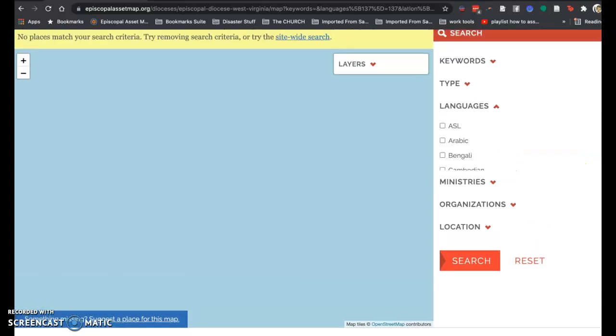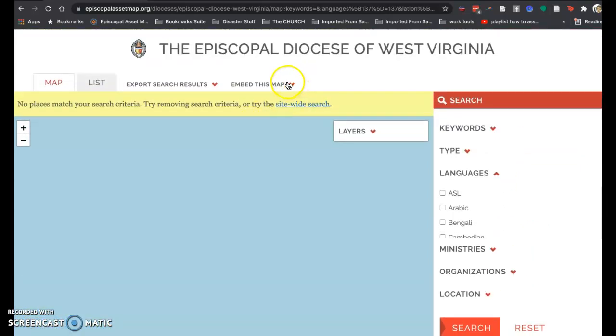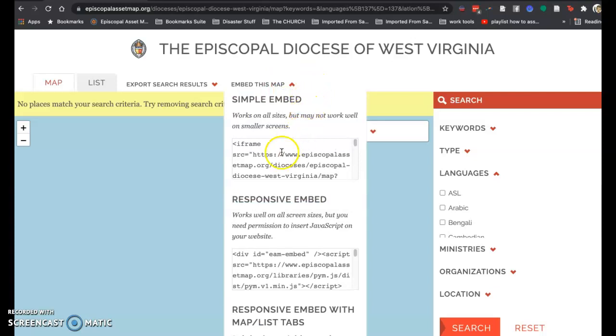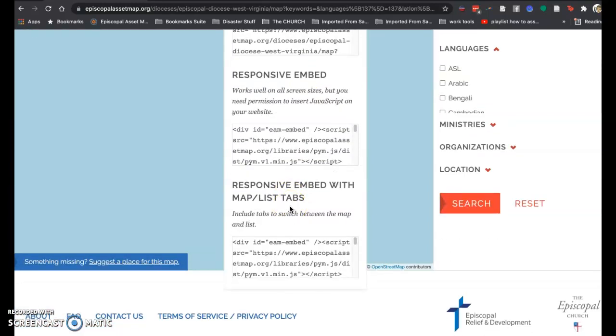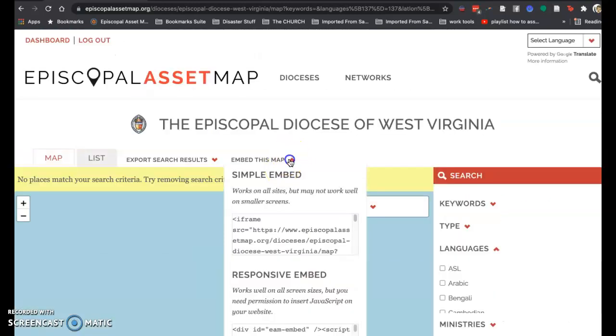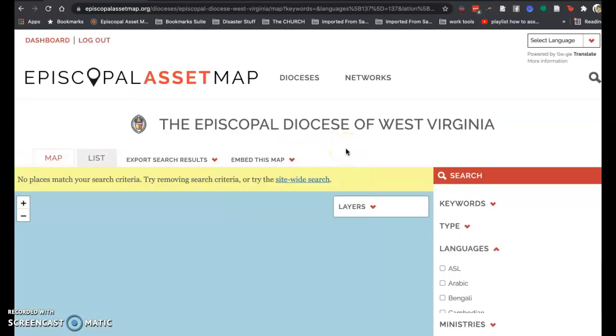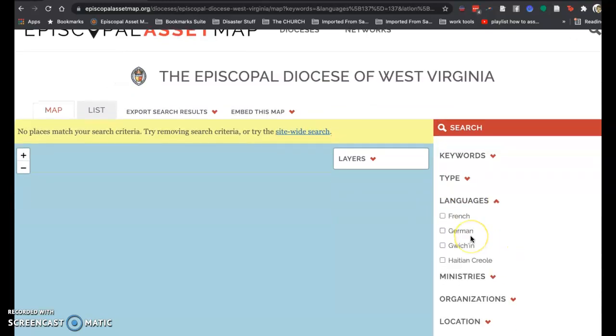what I can do as an administrator is I can embed this map. As churches add their live stream information, this embed would automatically update on my map. So all of you who had these long PDFs of what church was live streaming and when, and you're having trouble keeping up, just have your folks add their live stream information and just click live stream, hit save, embed that map. If people think that data is missing or things have changed, they can then go in and change that information. You don't have to be the one to do it.